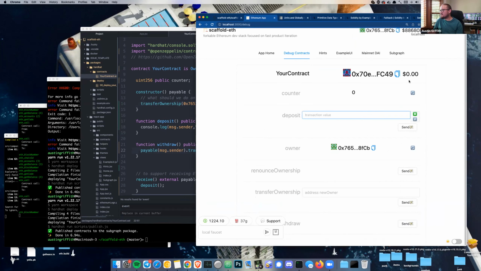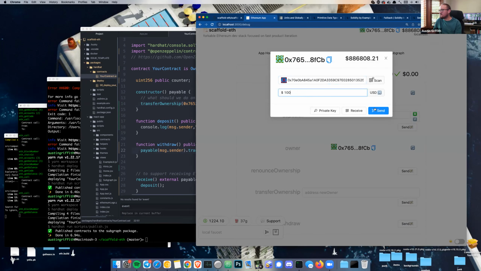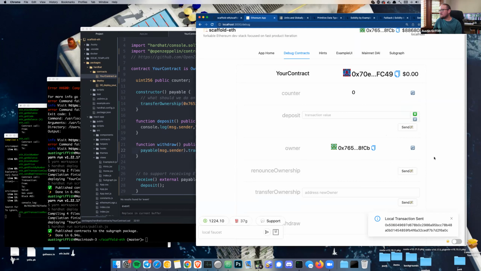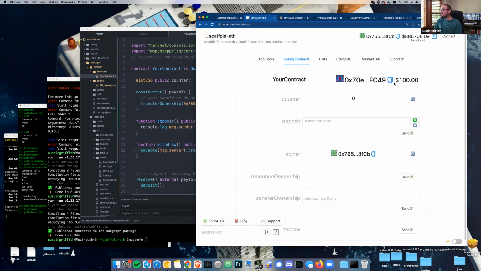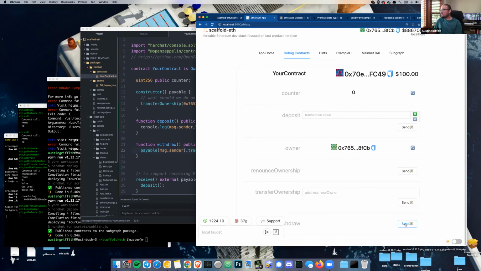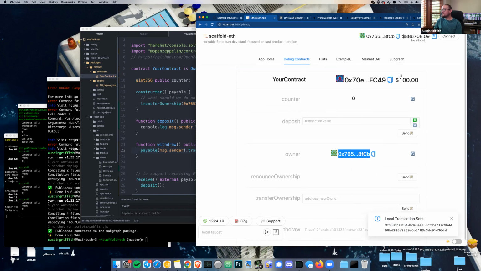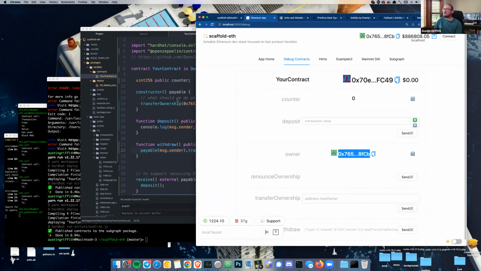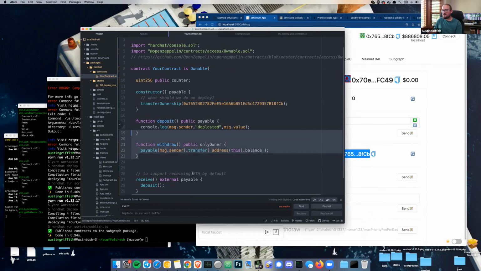And if we deposit some funds by just sending some money in, let's send in $100. It should trigger the deposit. And now only we should be able to withdraw, right? Only the owner. And we were able to withdraw. Awesome. There we go. Now we've got the withdraw pattern. Oh yeah, this is the last little bit here, right?